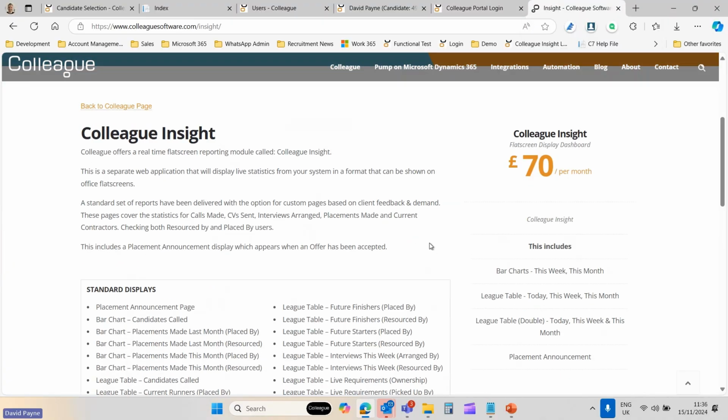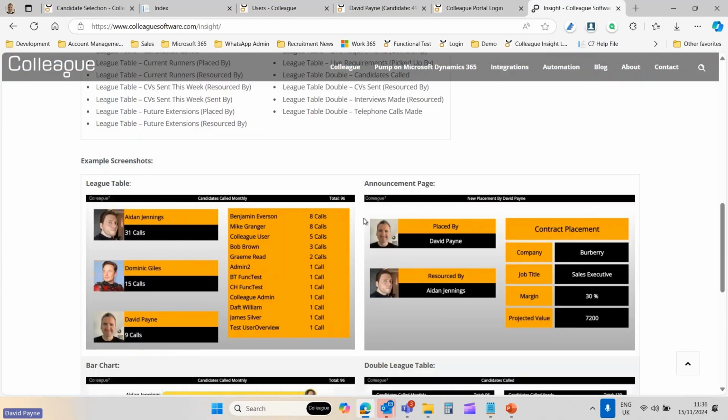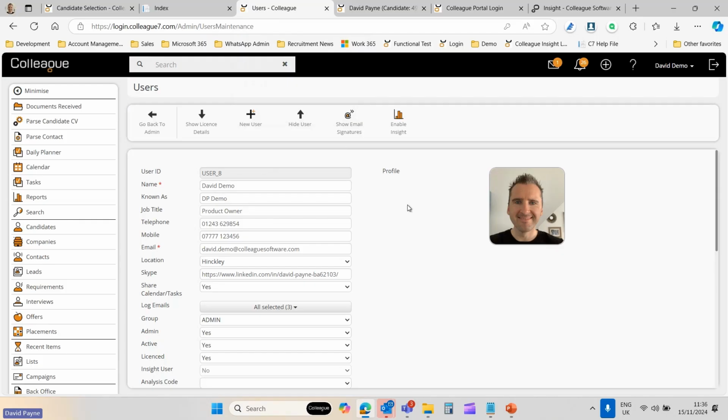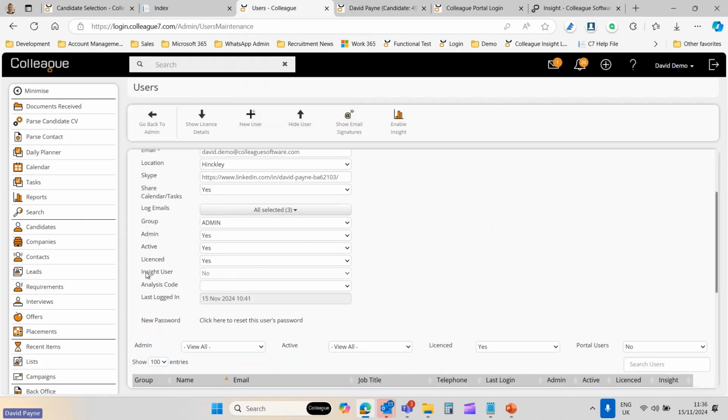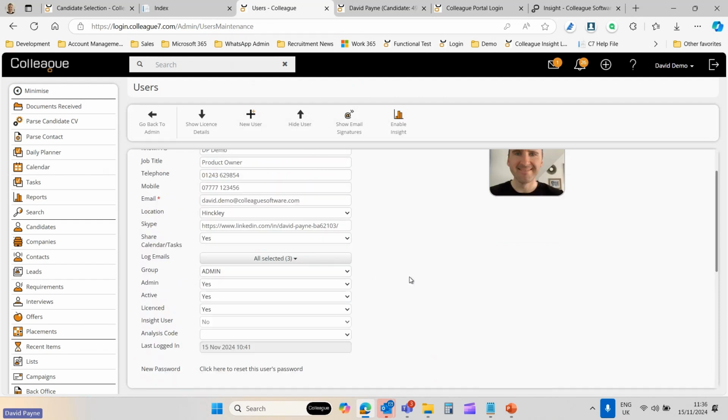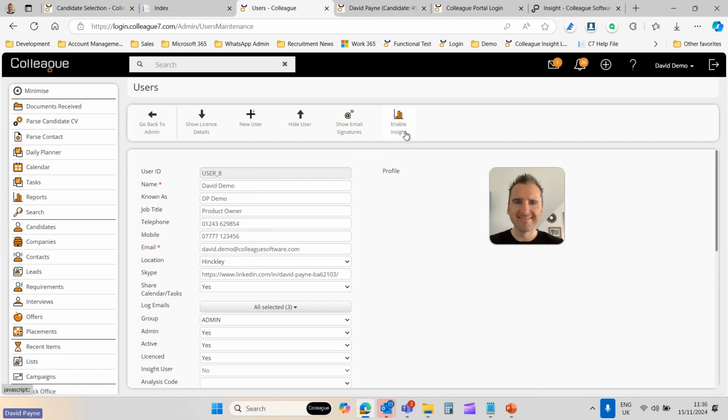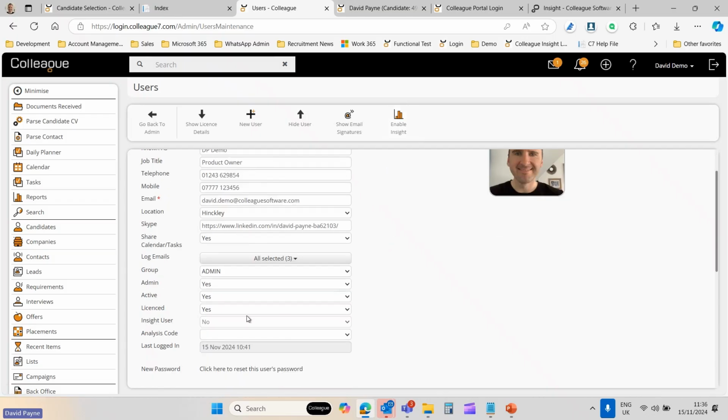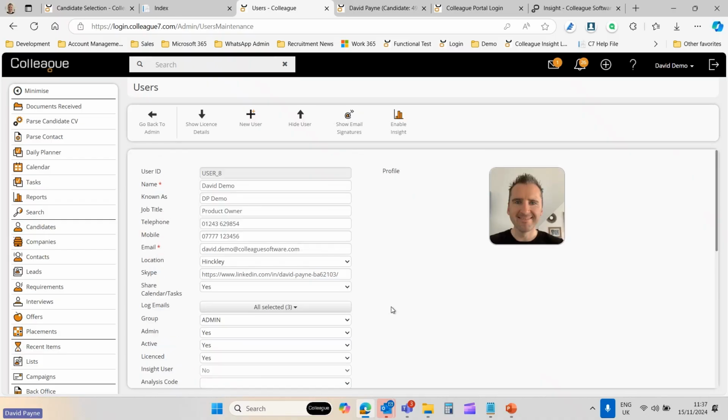But this portal, this mechanism, which is connected to flat screens, is its own portal in its own right, and does it as a user in its own right, and that's enabled within the user record where it says Insight user. This used to be a flag that you could set to yes, and if you do that, it enables the user to only work with that Insight user portal because it's a specific user for that purpose. So what was happening is users were setting that by mistake to yes, not knowing what that meant, and it was then affecting what their user could do.